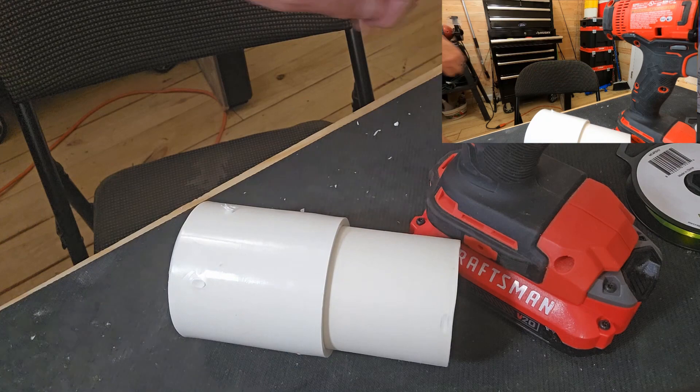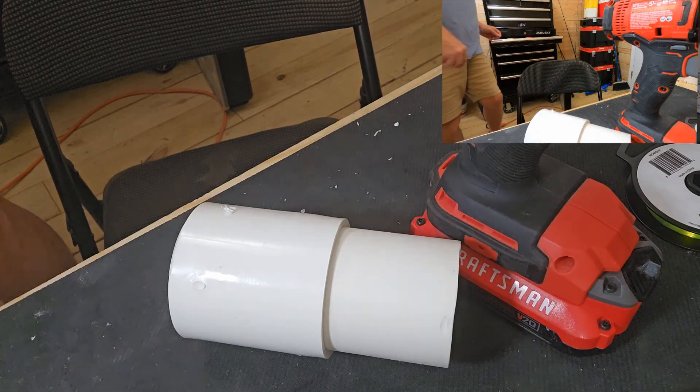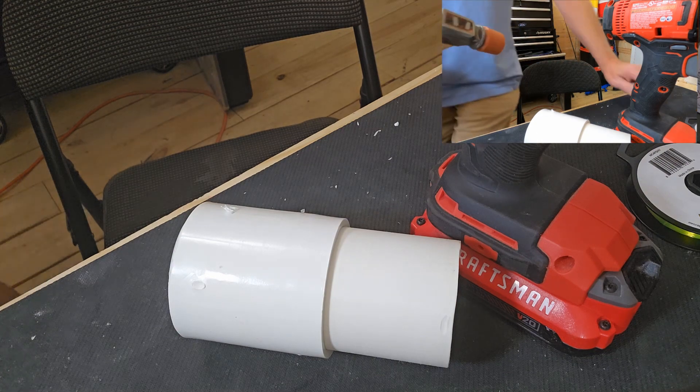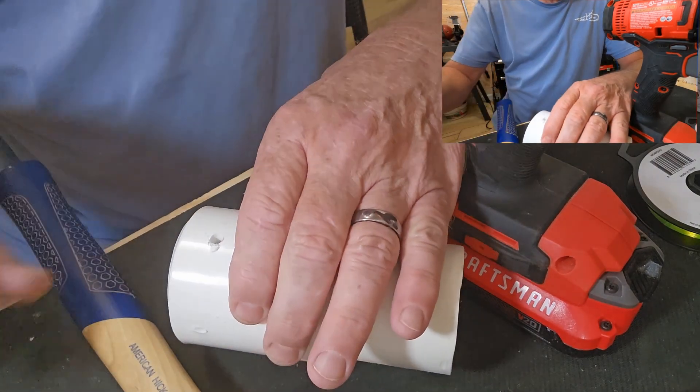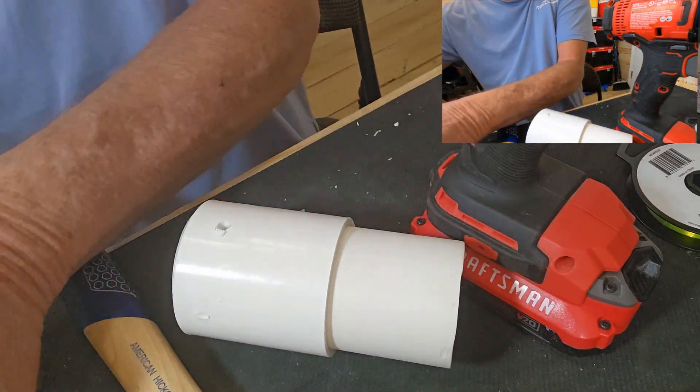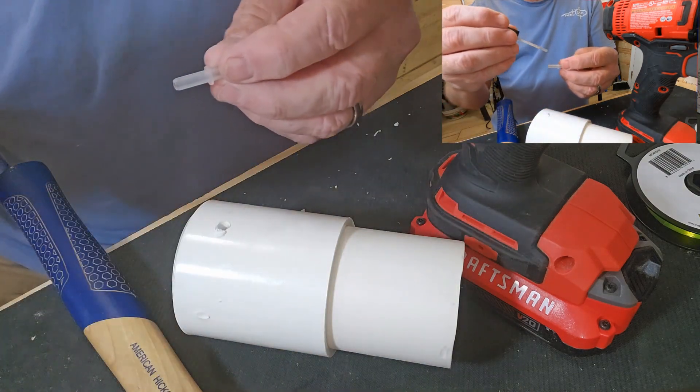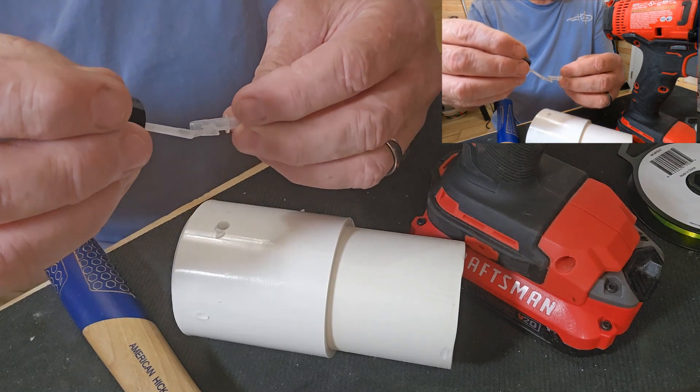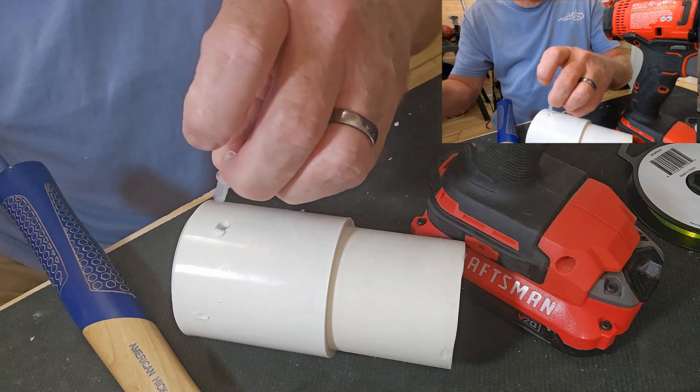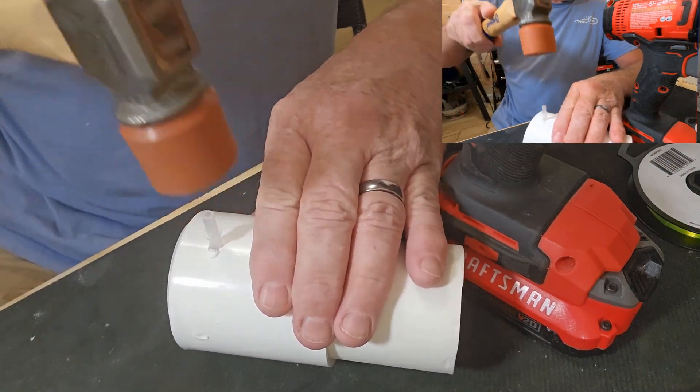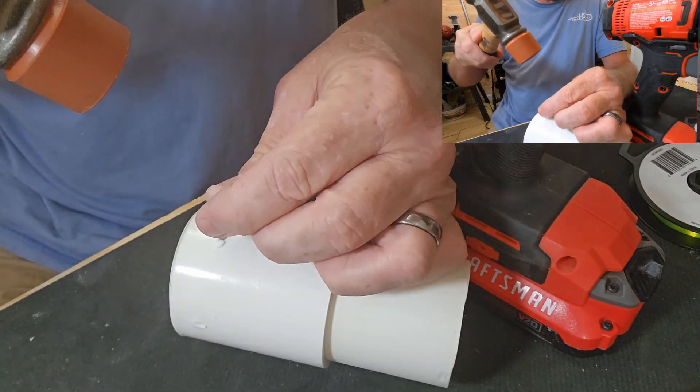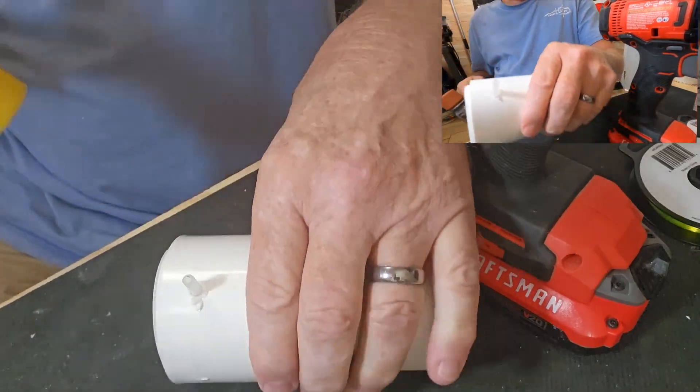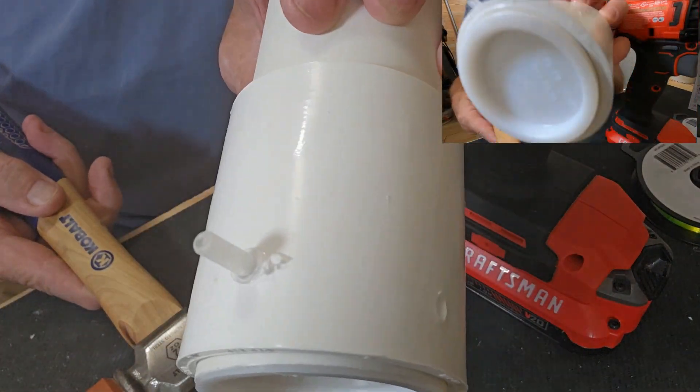I'll tell you what I'm going to do. I've got a rubber mallet here. I'm going to take and I'm going to put a little bit of Sally Hansen on the end of that. Guys, you can use this Sally Hansen for just about anything. I'm just going to take the rubber mallet. There you go.